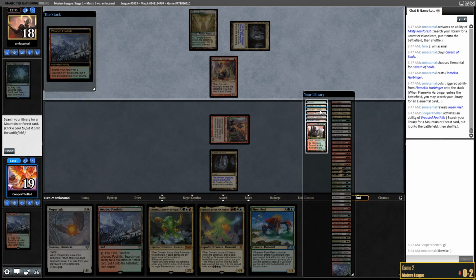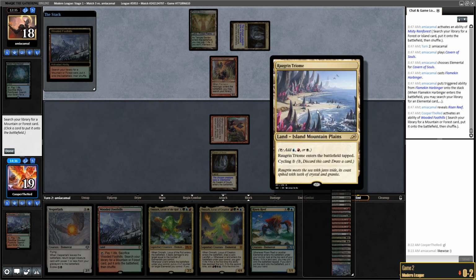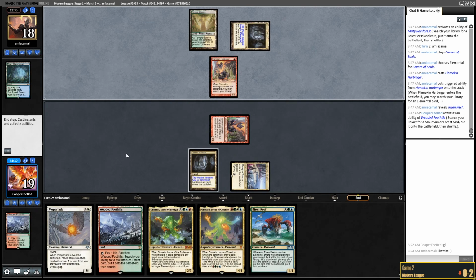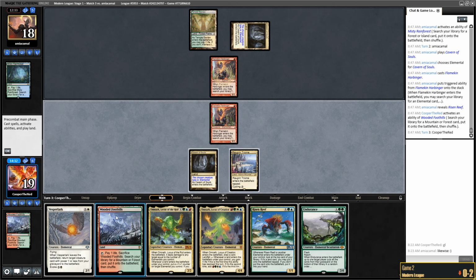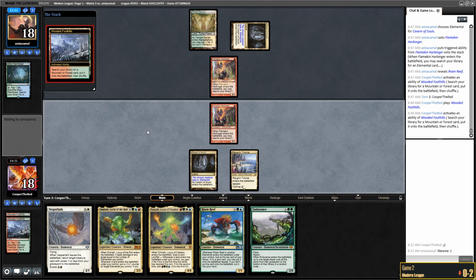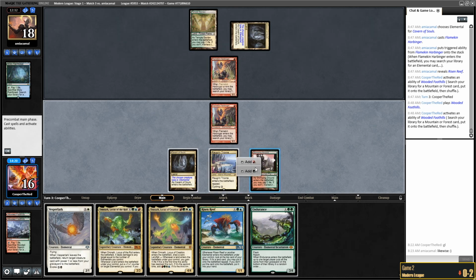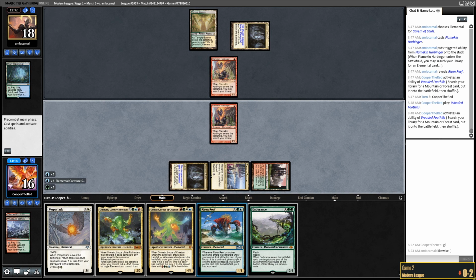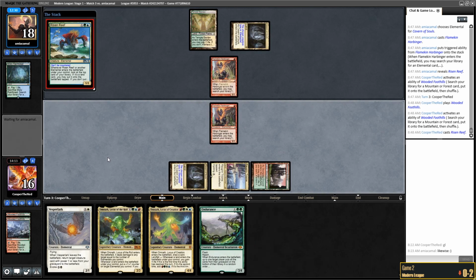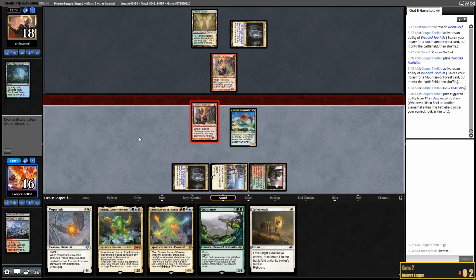Alright, we'll go get one of the Triomes. This one is green and white. This one is blue and white. Let's get this one. Okay, so we need green mana. Take 1 more damage.